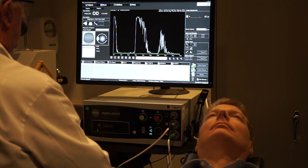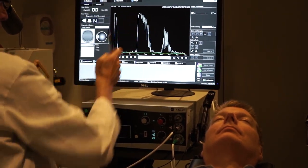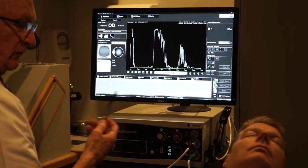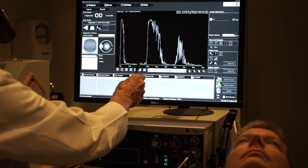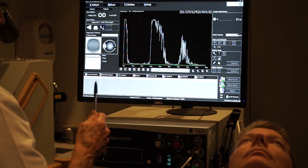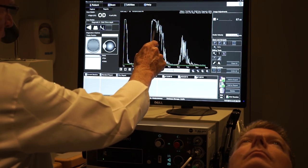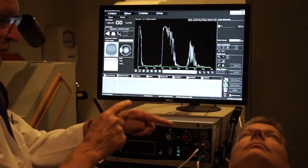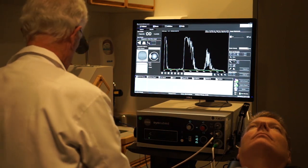There's a little dip in the pattern. Going through the vitreous here, here's the orbital area — and this is a muscle because muscles are more homogeneous than surrounding orbital tissue. The orbit has quite high reflectivity because there's a lot of tissue inside to reflect sound. The vitreous doesn't have much — it's usually homogeneous, giving a flat line. The A-Scan shows the orbit has a lot of reflection from muscles, septa, and fat. But muscles tend to be more homogeneous, so you get a little dip in the pattern, with a spike on each side — those are the muscle sheaths. The sound beam is going from one side of the muscle to the other.